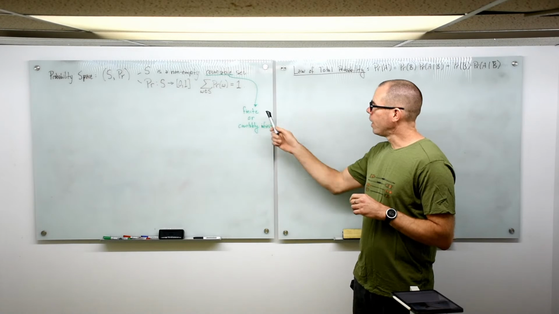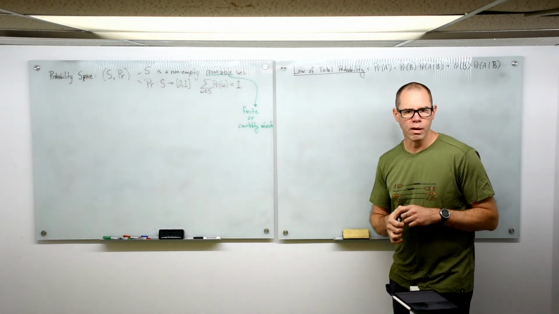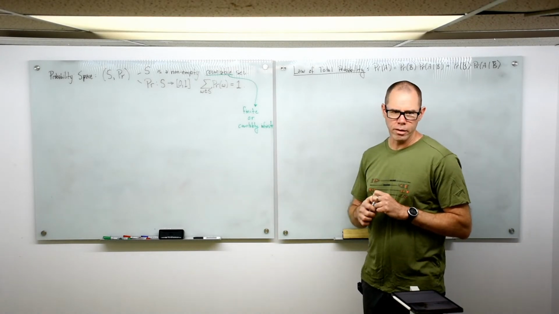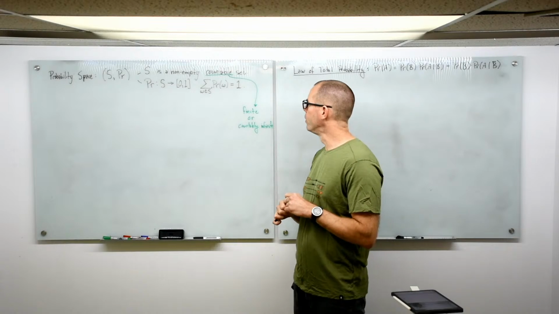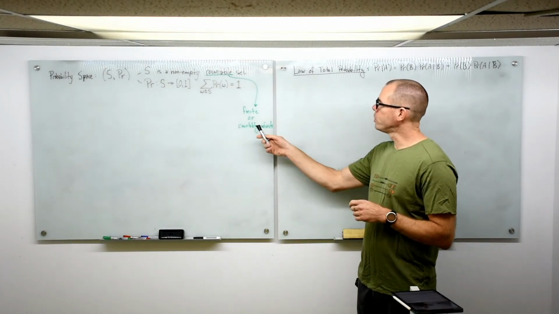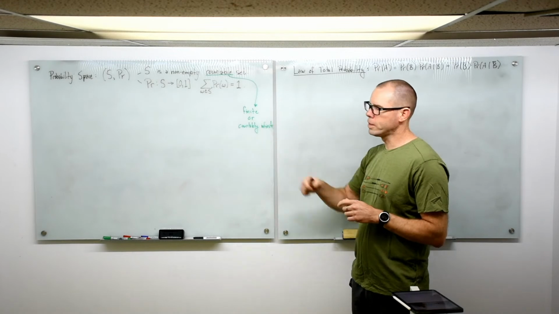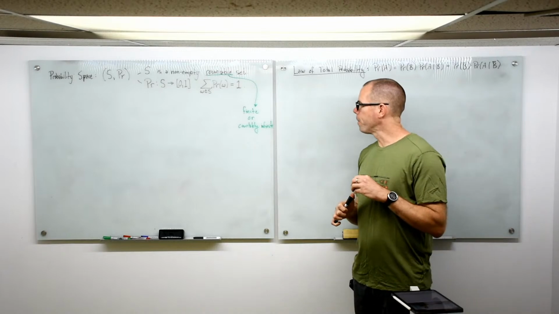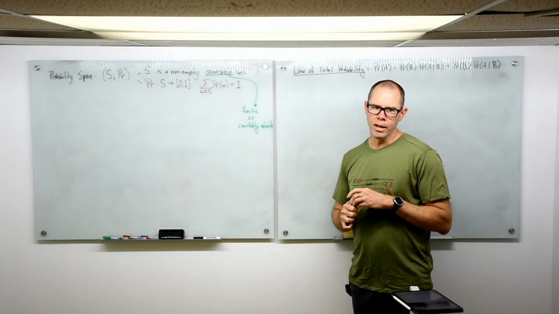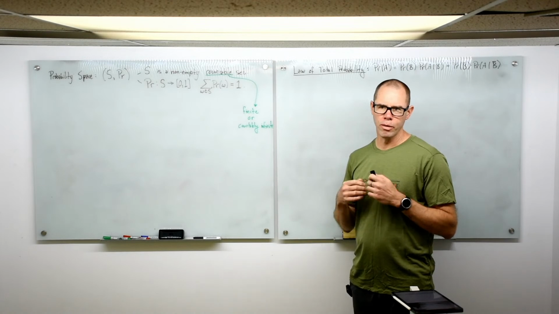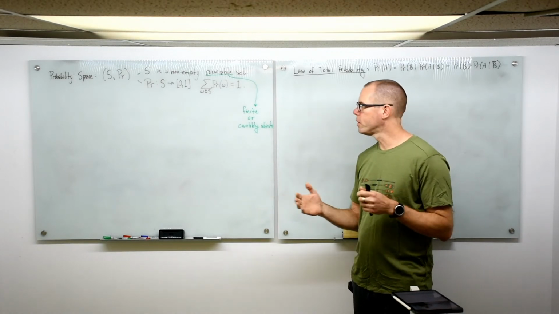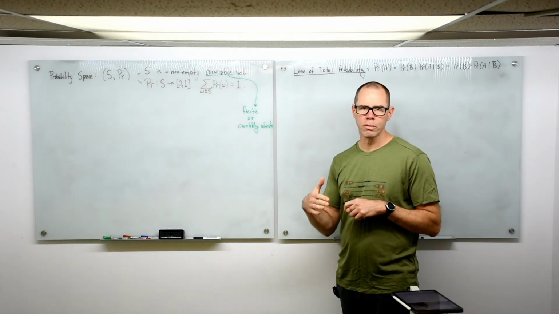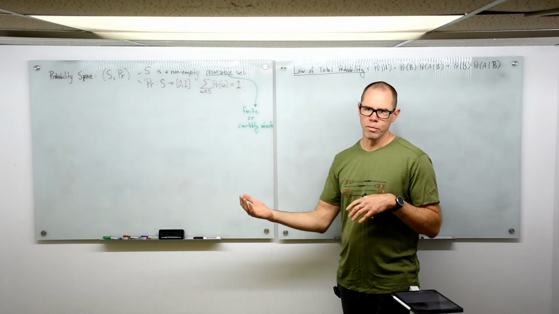It means that the set is finite, so there's just a finite number of elements in the set, or it's countably infinite. So that sounds a little bit circular, since you say it's countable if it's countably infinite. Well, countably infinite has a very precise definition, and that definition is there exists a bijection between the non-negative integers and the elements of your set. So a countably infinite set has a bijection between its elements and the non-negative integers.